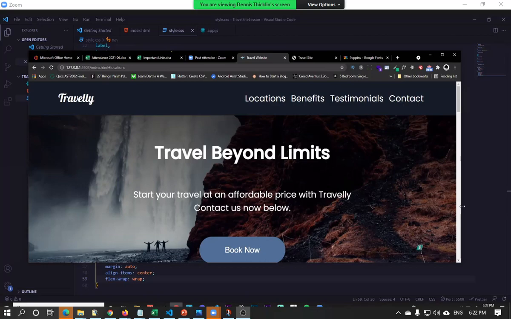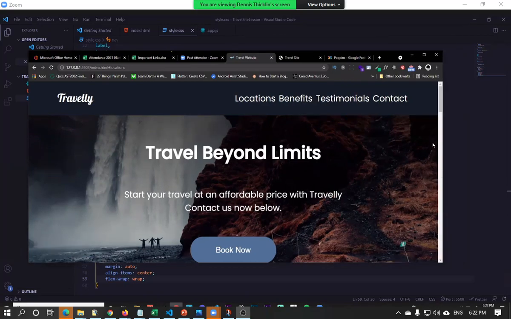Alright, so whenever the screen size gets too small, the text will wrap, meaning that it's gonna go below whatever element is right next to it. So you can see our unordered list is going below our H1. That's what wrapping means. When you look at that on your computer, it's going to be straight across. When you look at it on your phone, it's going to be in a list because it falls under each other.